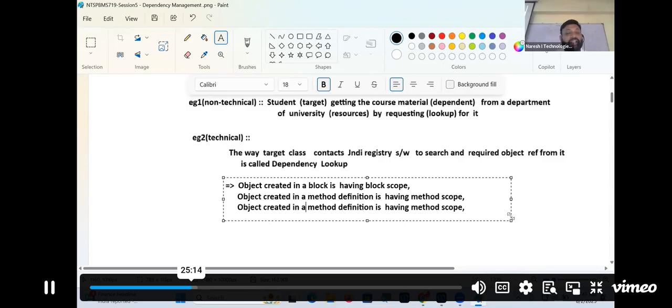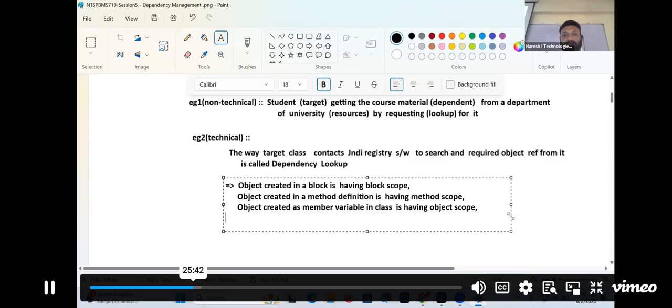Yeah, object created as a member variable in a class. What class? A member variable in a class is having what, guys? Object scope.